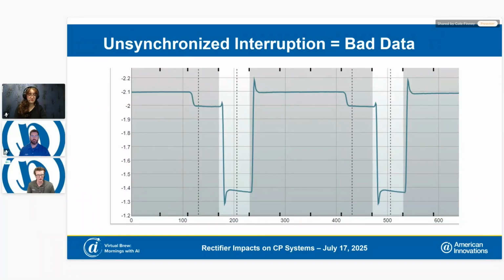This is an example in PCS Field Data Collector of us capturing a waveform. This was on a test point that actually had the interrupters set on there for 2 separate cycles. They weren't synced with each other, so we have a 3 on, 1 off on one of those interrupters. That second interrupter was set at the same schedule, but not synced. So here you have a really wacky waveform, and you're not going to get accurate off data or on data. So if you're trying to perform an INI survey like this, you might as well stop. You're not going to get good data out of this.